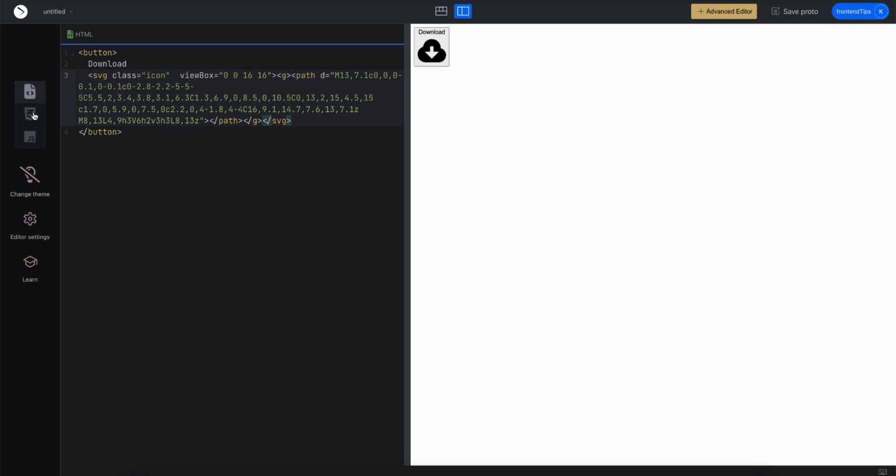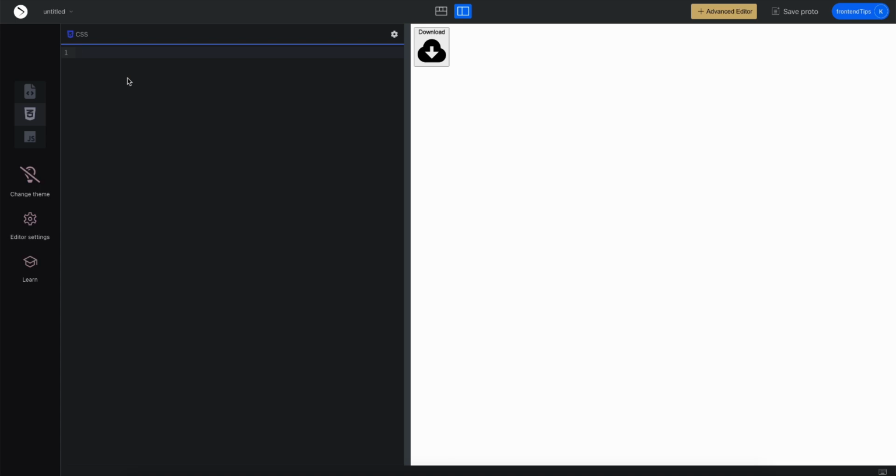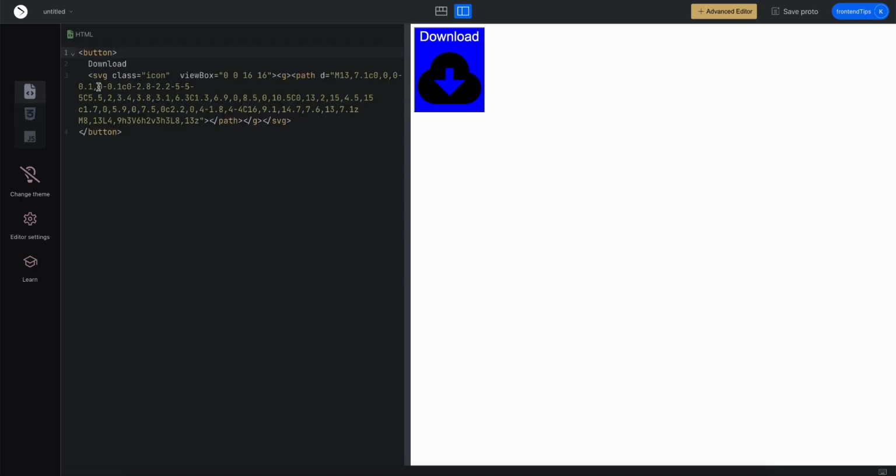So now heading to the CSS part of it, we're going to get the selector for the button. Let's give it a font size a little bit bigger so that we can see it. So let's say 30 pixel. I'm going to give it a background of blue. You can choose any color you want. And then I would give it a color of white. So there we go.